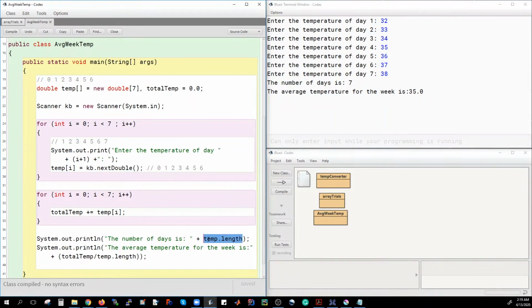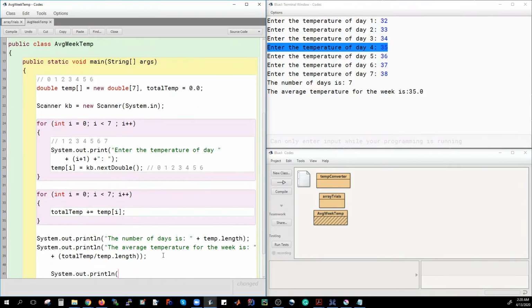It works. And then we have here the message printed, to add a space here, which is going to be 35. That's the average, right? Between these numbers, that's actually the average. So it's working. Whatever values you enter, it is going to prompt for 7 values, and then they are stored. Now, at any point, you could go and retrieve any of these days. So for example, here I could say, I would like to access temp of 6. All right, last day.